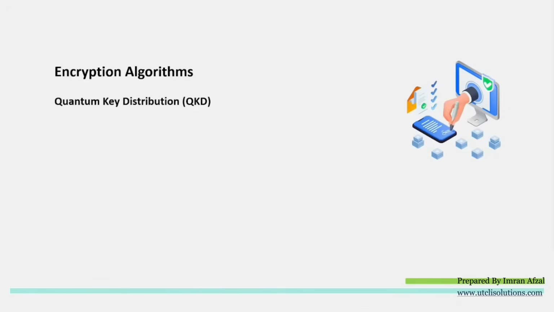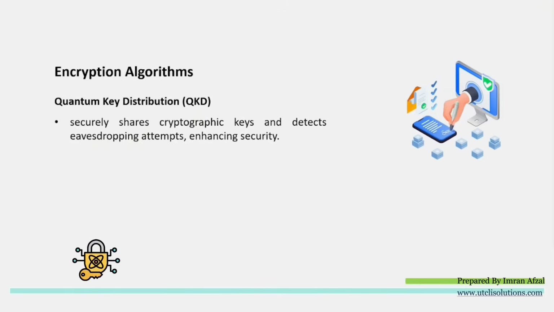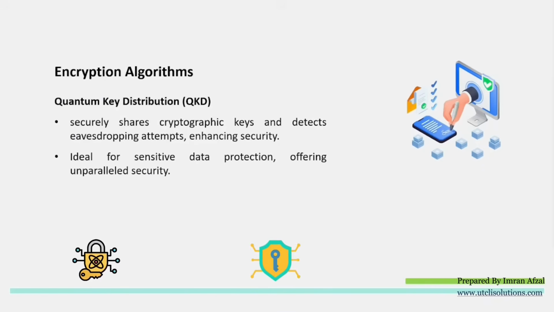Quantum key distribution. Well, quantum key distribution is a super secure way for two people to share cryptographic keys by using the principles of quantum mechanics. It works so well because if anyone tries to eavesdrop, their presence is immediately detected. That makes it much more secure than classical methods. QKD is incredibly useful for protecting highly sensitive information, such as financial transactions, government communications, and military data, because it offers a level of security that's hard to beat. Even though this technology is still pretty new and developing, it holds great promise for making our future communications safer than ever before.